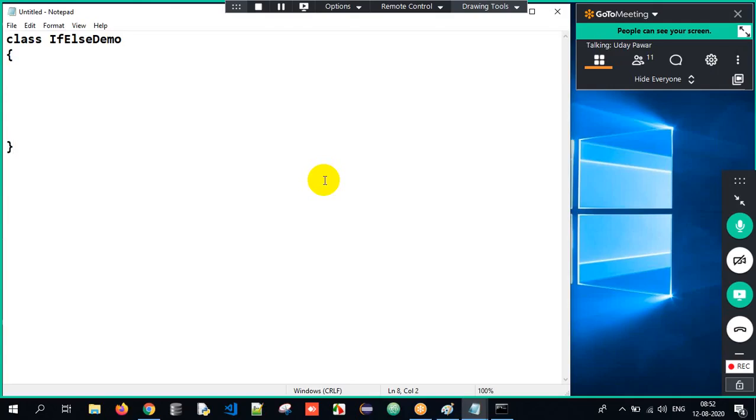Guys, I have not told you what a class is yet, so have patience, you will understand later. I'll also have my main method: public static void main, within parentheses I have to write String array of args, open curly braces and close curly braces.